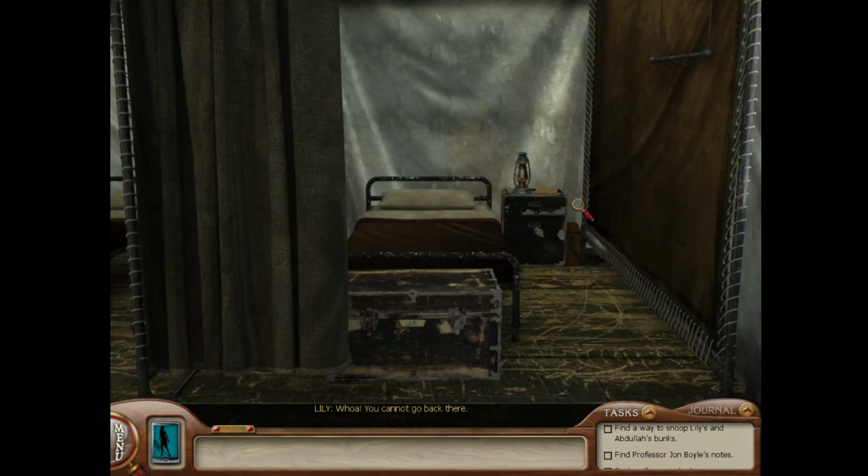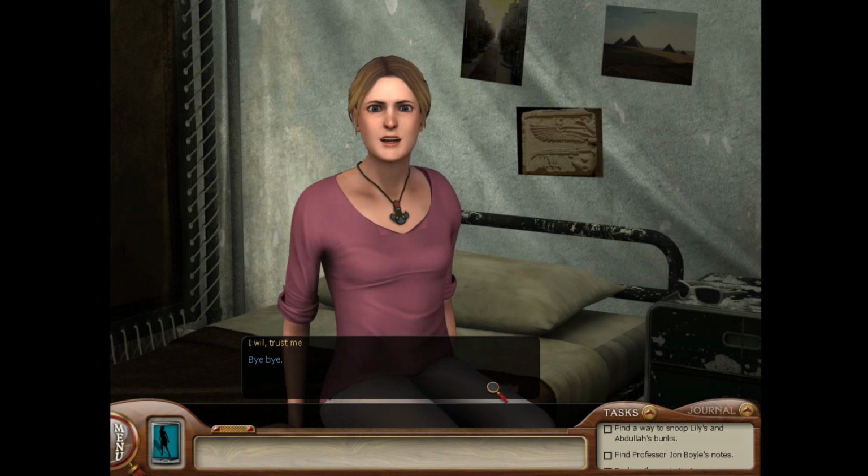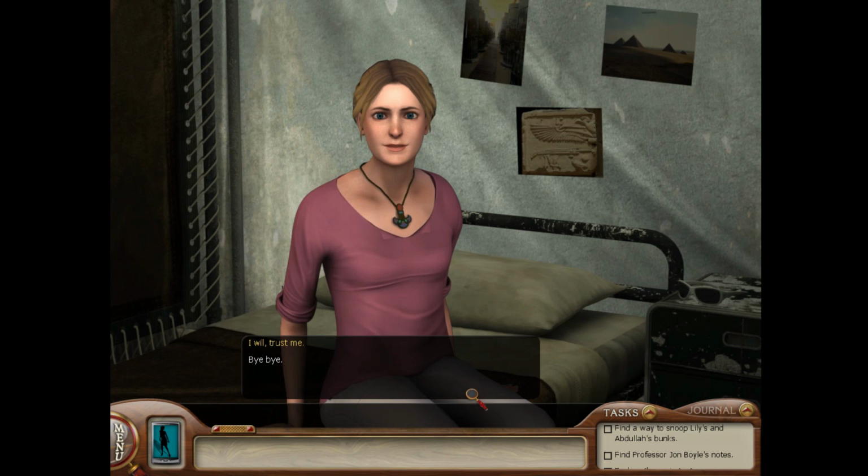Whoa, you cannot go back there. I'm looking for Professor Boyle's notes. His notes are off limits. He wants me to have them. Call him if you don't believe me. I will. Trust me. Bye-bye.